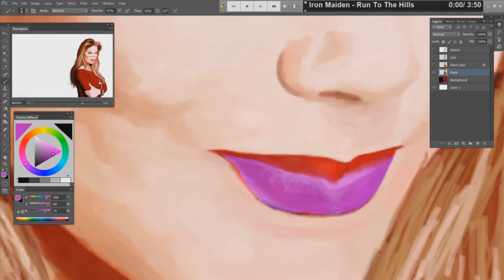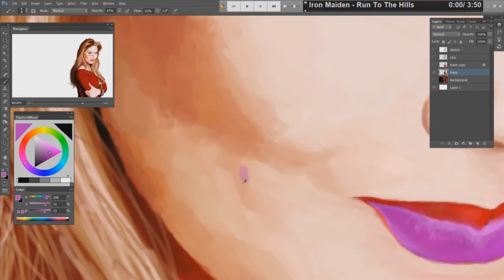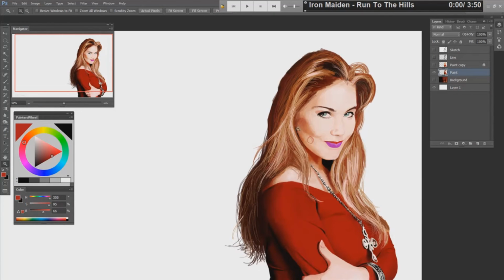And my work tends to be that way. A lot of the time you can't really see my brush strokes, and it adds a high level of realism to it. But I'm starting not to like that habit. I'm starting to use a lot of bigger brushes, because normally when I paint, I go in this zoomed in and work it out at this size. You can see here that the brush strokes in this area are really small, a brush around this big, and it goes down even smaller. It just adds realism to it, I think. And that's pretty much it. That's how I do it.